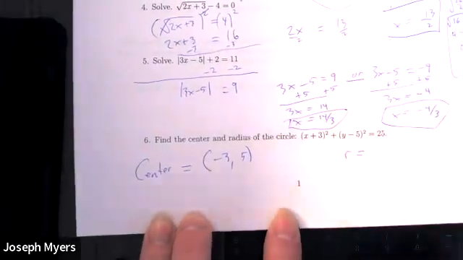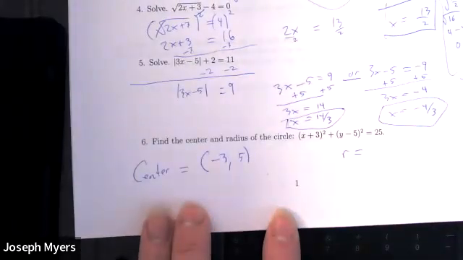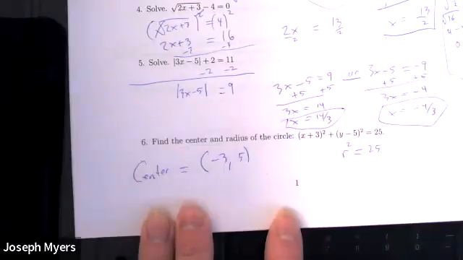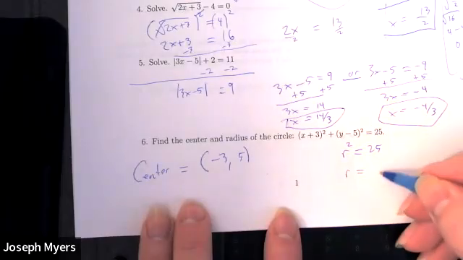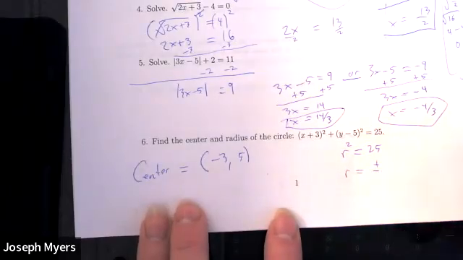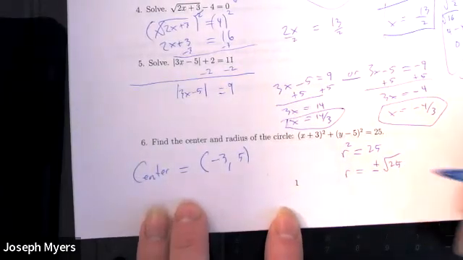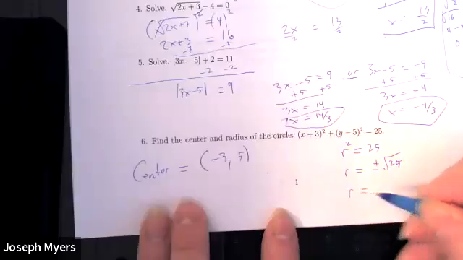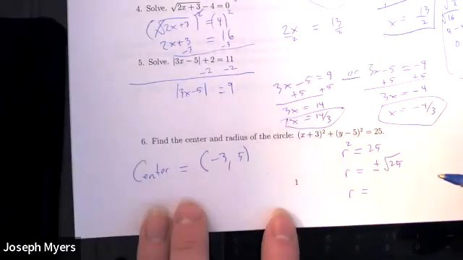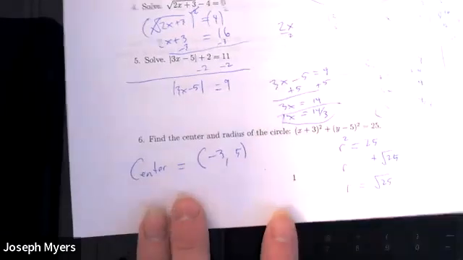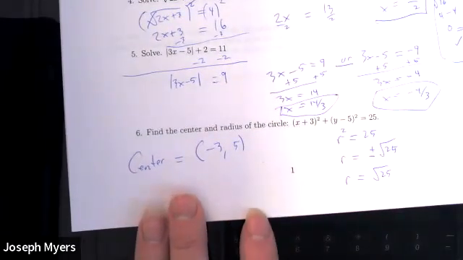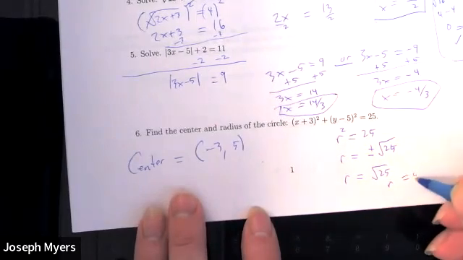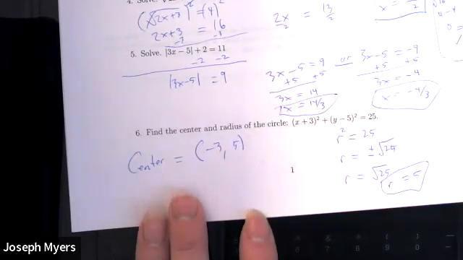And how do you find the radius of the circle? So that 25 is the radius squared, right? The original number in the equation is the radius squared. So what do you have to do to find the actual radius? Square root. Now, technically, every time you take the square root of a square, you have to make the other side become positive and negative. That's the rule of math. Except in this case, you can't have a negative size of a circle. So you're just going to drop the negative and just leave positive square root of 25. And what's the square root of 25? 5. So the final answer is r equals 5. Like that. Perfect.